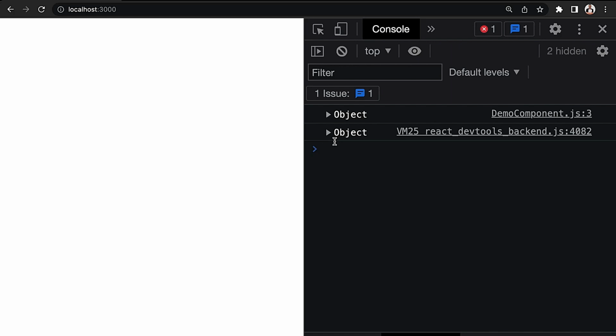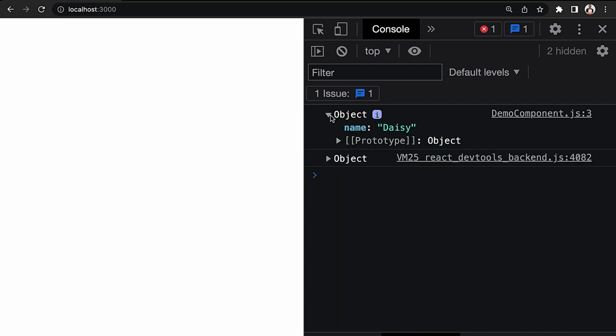When you inspect the console, you will see an object. Let's quickly open up the object. Right here, we have in the object an attribute name with the value Daisy. So technically, we have received the props down into the demo component.